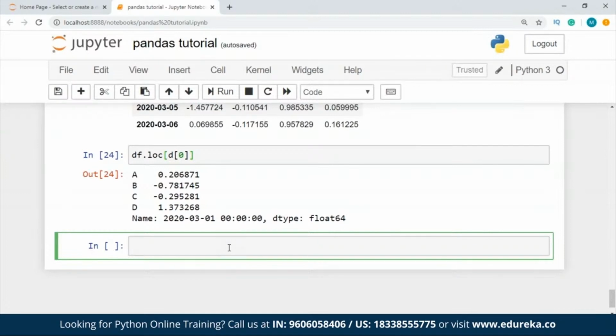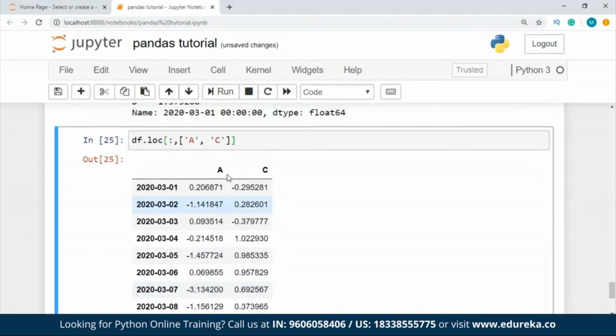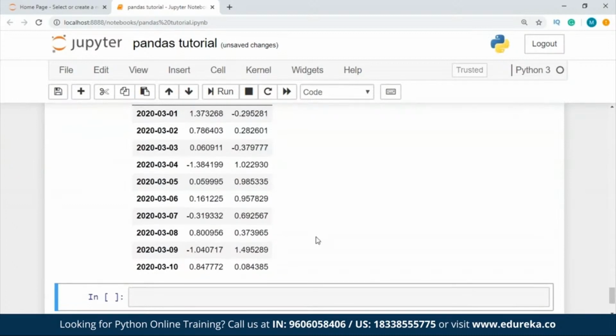Now the next thing is selecting data on a multi-axis by label. So what we'll do is we'll write df.loc, and after this we write a hyphen, and we're gonna create, let's say, A, and we're gonna pass C, right? So it's gonna give me the values accordingly, which I passed over here. So instead of A, I can write B, or I can write D. So this is how you can select multi-axis using labels, guys.